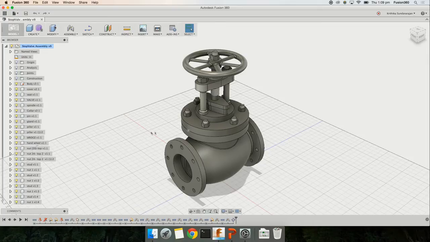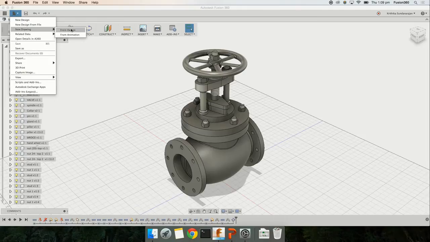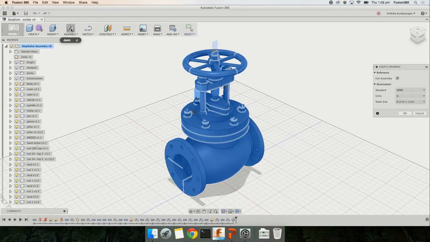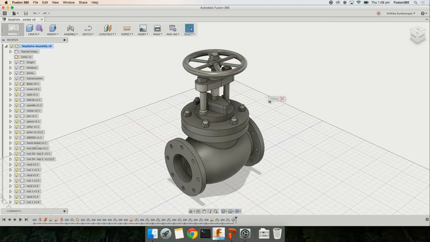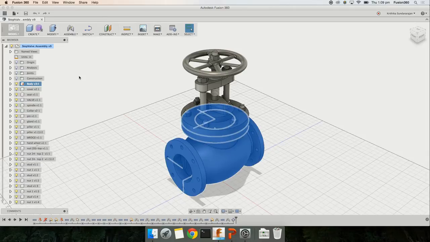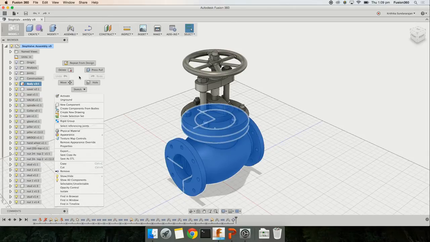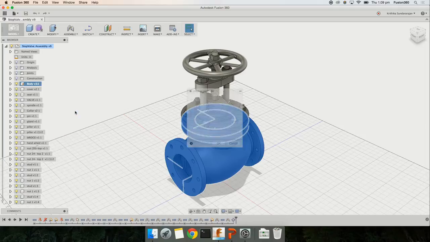This is our modeling environment, and what we can do is just go to the File menu, say New Drawing, and From Design. And you'll see that by default, this selects the full assembly, but you can uncheck that and select individual components that you're interested in to create the drawing. The other way to do this would be directly from the browser tree. So this thing you have here on the left, so let's say we're interested in this component. You can just select that. You can select more if you want. Right-click and do the same thing, create new drawing.